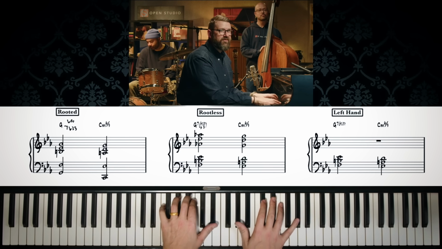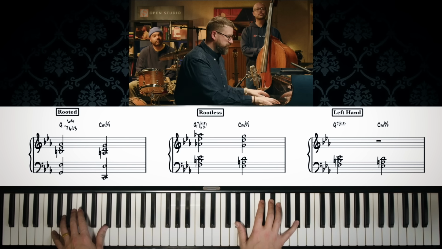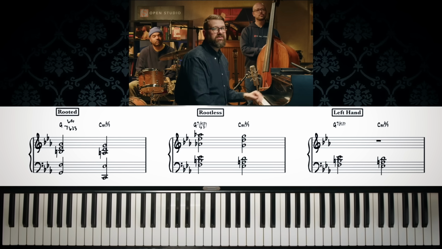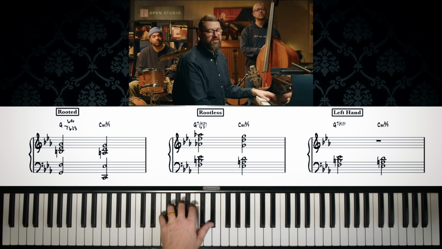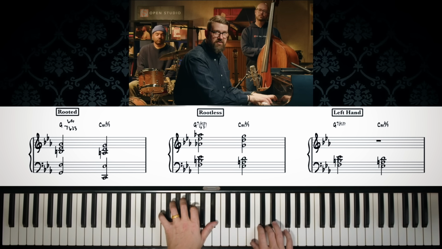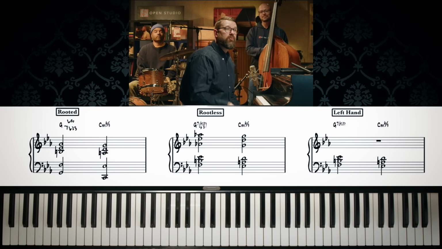Same thing for our rootless voicings there. Some big spread voicings. Put a root down there. And same thing with our left hand. Right, you got the 7th, that major third of G7, and that E flat. Again, all of this built from that Phrygian Dominant, that 5th mode of the C harmonic minor. Let's try playing our first example, the rooted voicings.